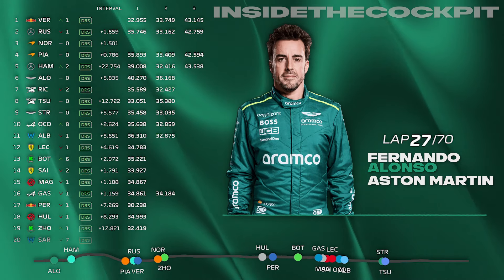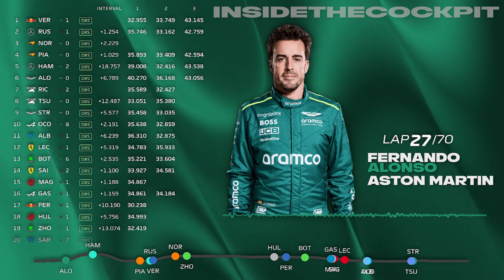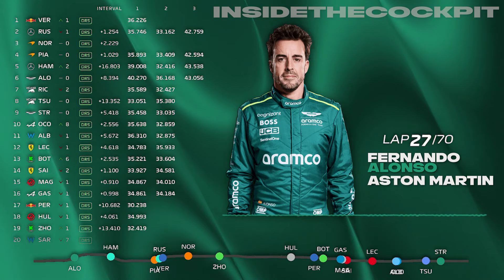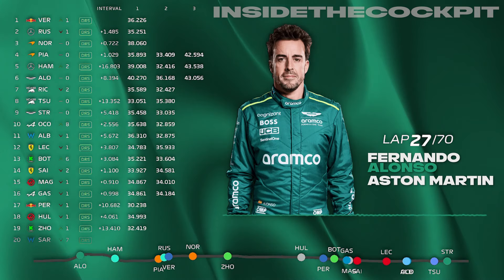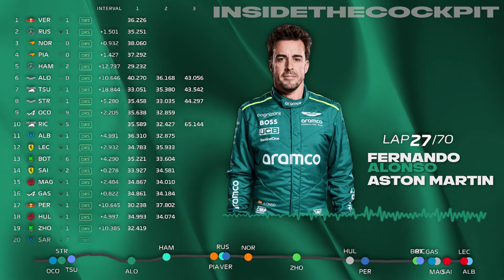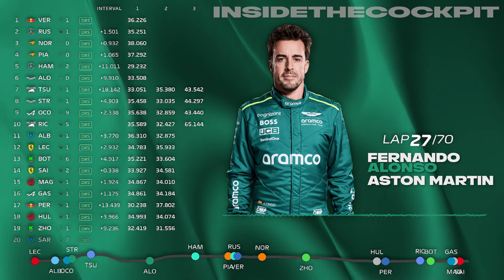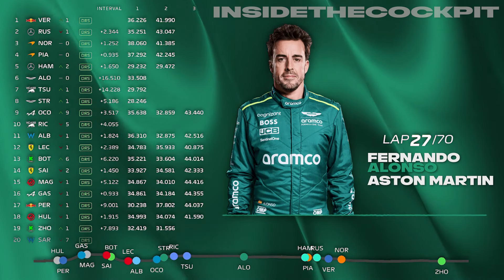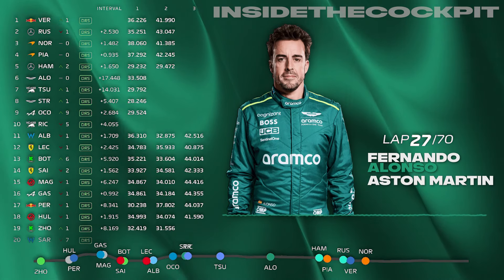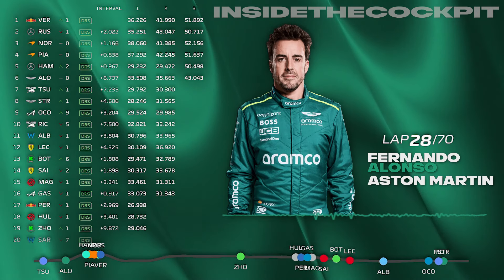You can ignore the delta now. Piastri is 14 seconds ahead of Hamilton — that's the back of the train. Ricciardo behind us has now pitted. Ricciardo has fitted inters, so everyone on track is on inters. The back of the safety car train is 12 seconds ahead. Rain — we think in about two minutes. Still double yellows through turn three and four, and there's a recovery vehicle on track. You're doing a good job keeping these tires cool.